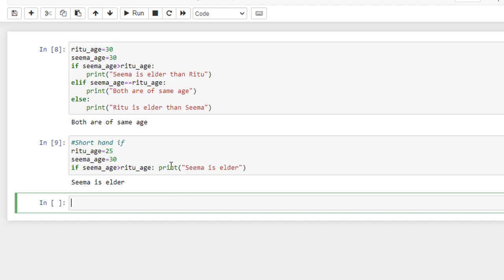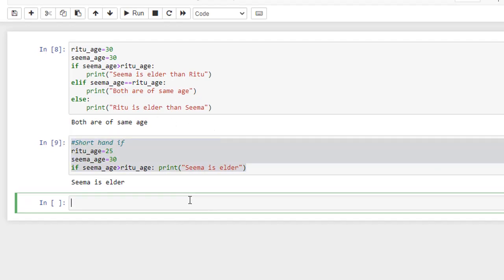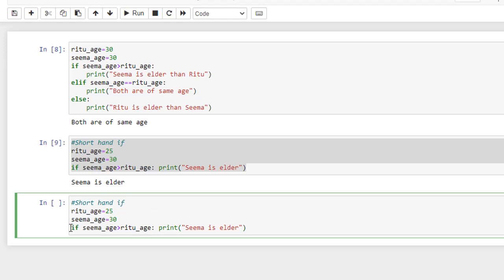Similarly, we can have a shorthand if else statement. How to write that in one line? One line with if else. You can write first Seema is elder, if Seema age is greater than Ritu age, colon should not be there, else print Ritu is elder.